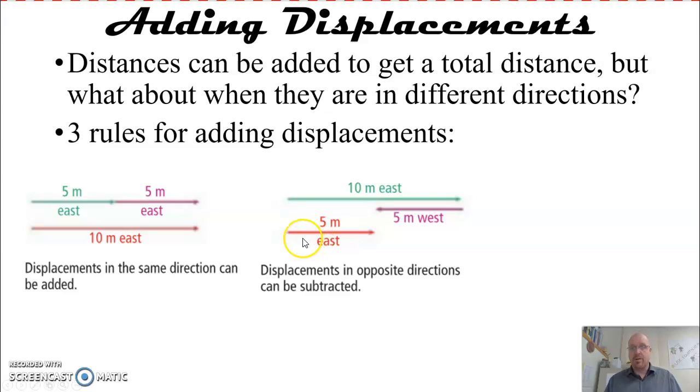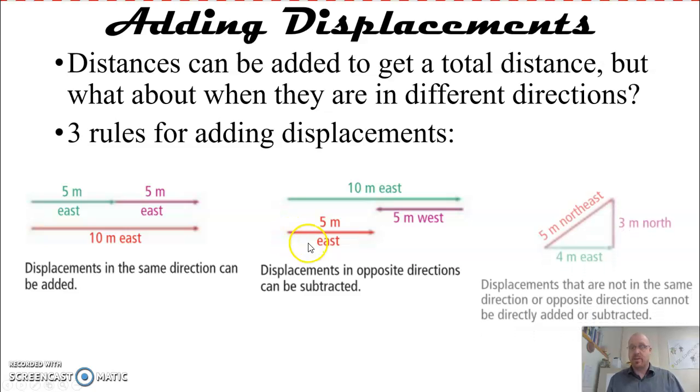For instance, I went 5 meters east, right? And then I went 5 meters west. Well, my total distance then is 5 meters or 10 meters to the east, okay? Because we subtract them. I apologize, I did that backwards. Okay, we go 5 minus 5 is 0. So I'm at 5 meters east and then 5 meters west. My displacement is 0. My distance is 10 meters. Okay, so we subtract the displacements in the opposite direction. The distance I traveled was total 10 meters, but my ending spot, my displacement, is 0.